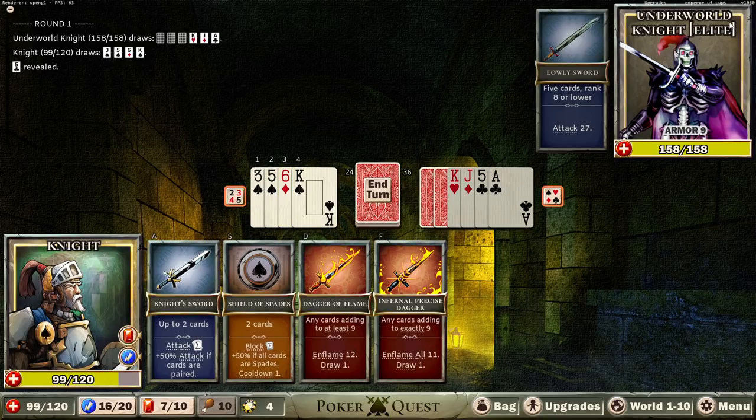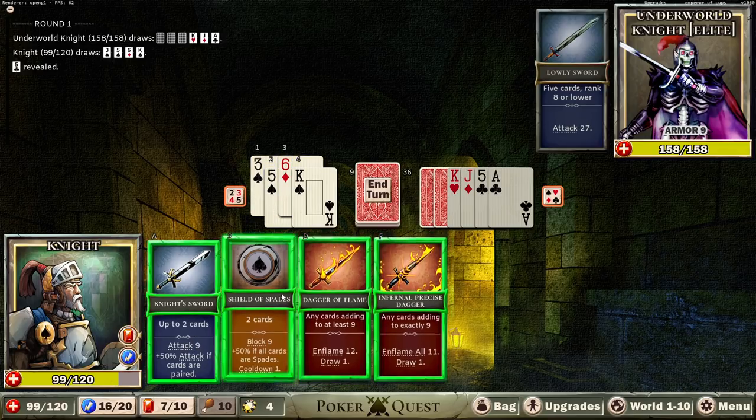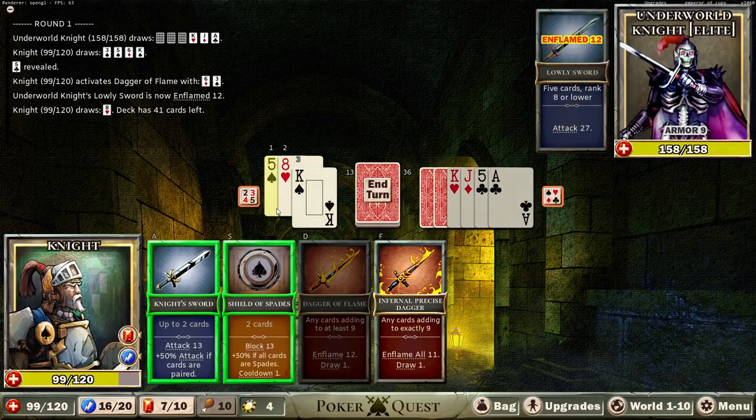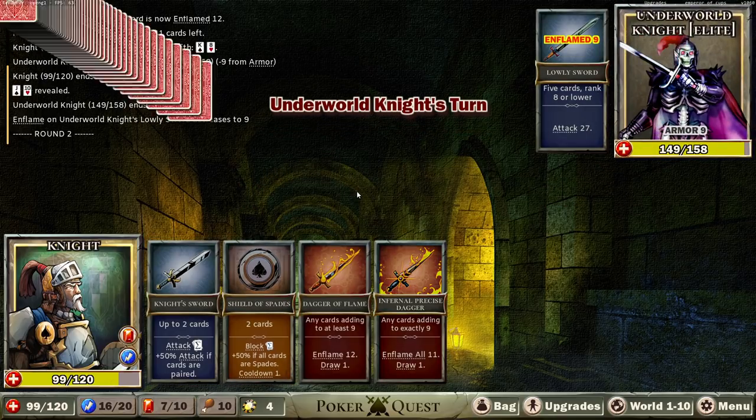Okay. Five cards rank 8 or lower. You know, it's probably going to happen. Knowing my luck. Wait, no, it's actually impossible. Hold on. The five card aspect. I was like, wait. Oh, no. Oh, no, he's dumb. So, yeah, when there's only one technically in flame, it's barely better, but we might as well. No, we should have done the exact, because then we would have drawn one. Yep. That's the way we should have done it.